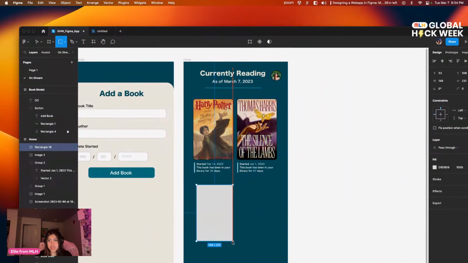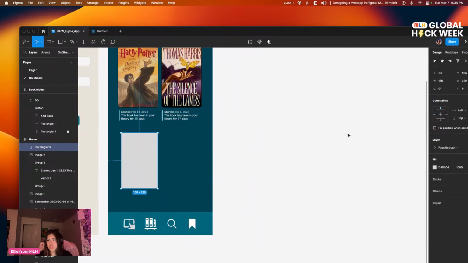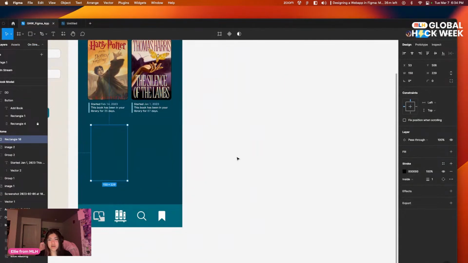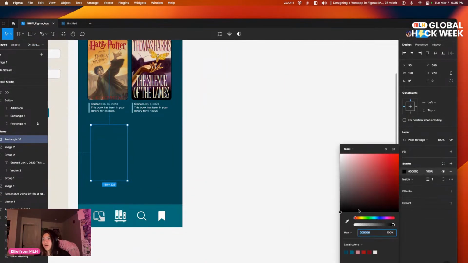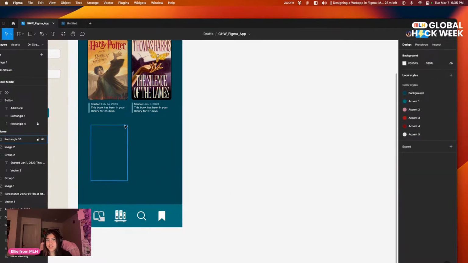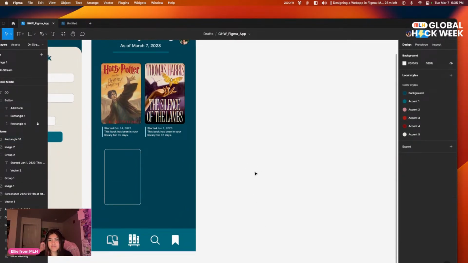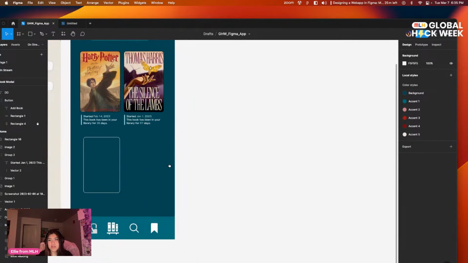I want it somewhere in size to that other book cover. And once again, I just want the stroke, so just adding that stroke line and then getting rid of the fill, so it's just empty. Changing this to our tan color and selecting this again. Making this 10 corner radius, just like all of our other covers have been.